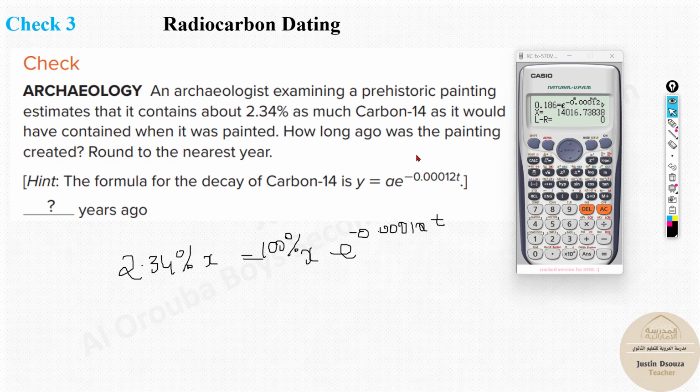Okay, that's going to be very, very long time ago. All you need to do is put it out in the calculator. Percent. Now I'm not going to write this X because it cancels. You're dividing both sides, this X and X, it cancels off. In such problem, you can just ignore this X. You can just write the percentage, it's enough. Equals 100%. It's 1, and at 0.0234, you can write it like that also. It's the same thing. E to the power negative 0.0012 multiplied with T. Shift and solve.